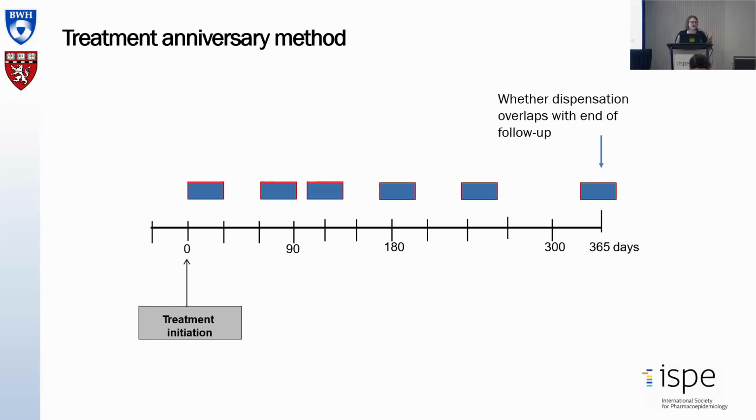Because a treatment anniversary approach is kind of like a wedding anniversary or an engagement anniversary, where you're looking from the date that you're starting follow-up until 12 months later, for example, and seeing whether there is a fill that overlaps with that window, in which case they're still taking the drug, or not. There are disadvantages, of course. You're not taking into account what's happening in the interim. But at least from the perspective of explaining whether this matters to other people, there's something nice and clean about saying only 60% of patients are still taking the drug 1 year later. That's why I like both approaches.